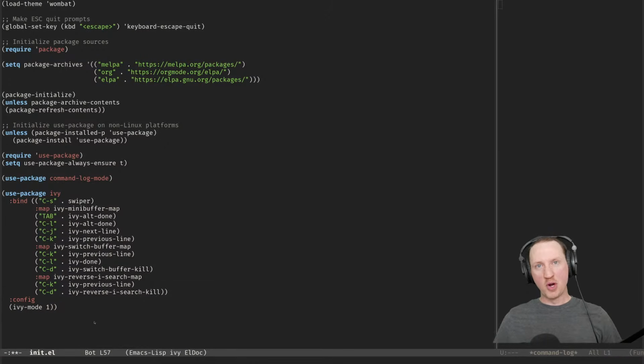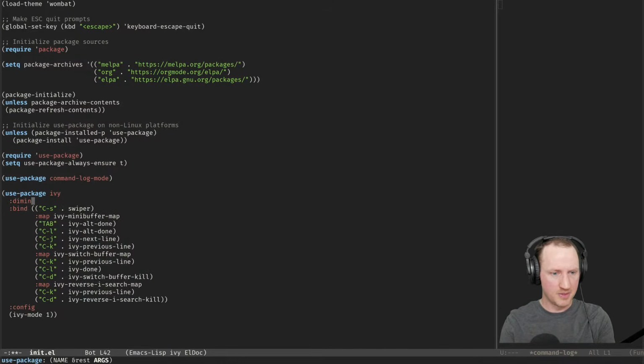So as you get more in depth in your Emacs customization, you're probably going to be using a lot of minor modes for a lot of different packages that are installed. And this list is going to get a lot longer, and it's going to take up more of your screen space, and it's going to be noisy. So what I like to do on certain packages is to diminish the mode, which does some stuff behind the scenes so that Emacs will not show the mode name in this list. I don't really know if people think that's a bad idea, but for me, I like to keep a very minimal view so that I don't have a lot of things distracting me whenever I'm using my editor or when I'm in my environment. So I try to diminish things that aren't necessary. So this is why I would add this diminish part here. It just keeps that Ivy out of the mode line.